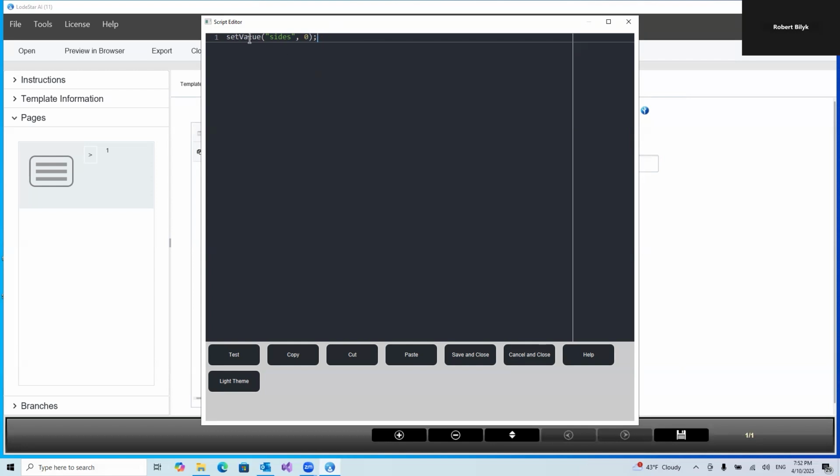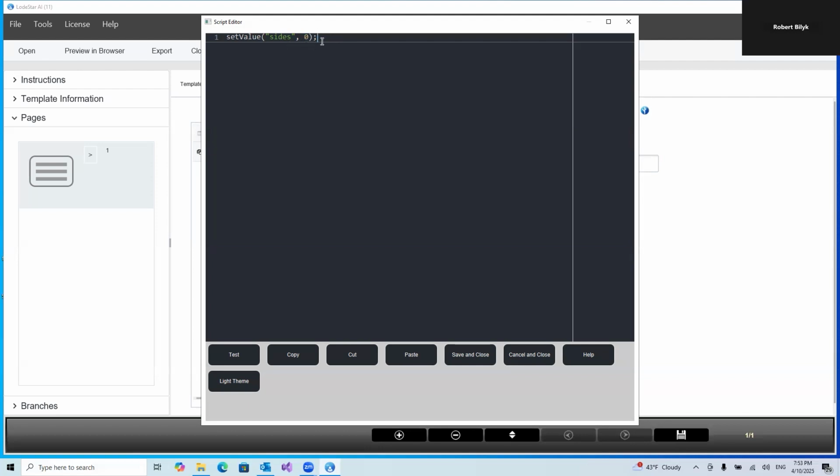Now a function represents a bit of code that's essentially going to carve a place in memory and label its sides, and then assign sides the value of 0. So we have a variable with the label sides and the value of the variable, which is initially 0.